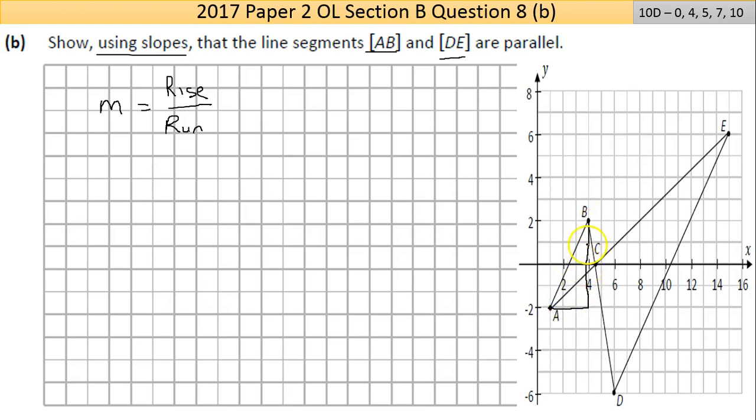So the difference in the rise there, the y values, is between 2 and -2, so it's 4, over the difference in the x values, 4 minus 1 is 3. So the slope of DE then would be - you could create any triangle on that line. You could just use the entire triangle there on that line, the line that's supposed to be a straight line.